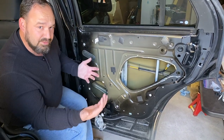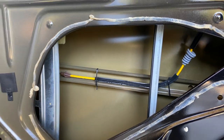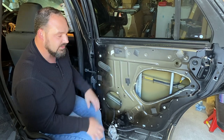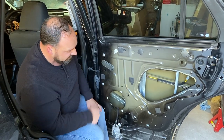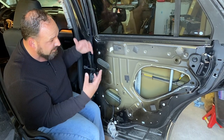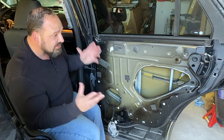the handle itself is part of the door panel. So what they did was they just zip tied the cable that attaches to the handle up here inside the door. So thankfully, all the parts of the door that I need, other than the panel itself, are still here. I'll just be able to take that apart and put it all back together the way Ford originally had it together. And this will be a perfectly functional rear door for my rear passengers. So that's what I'm gonna work on now.